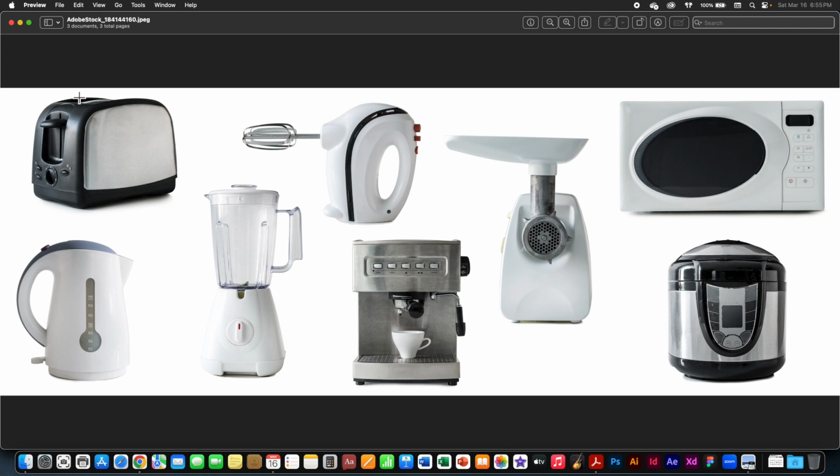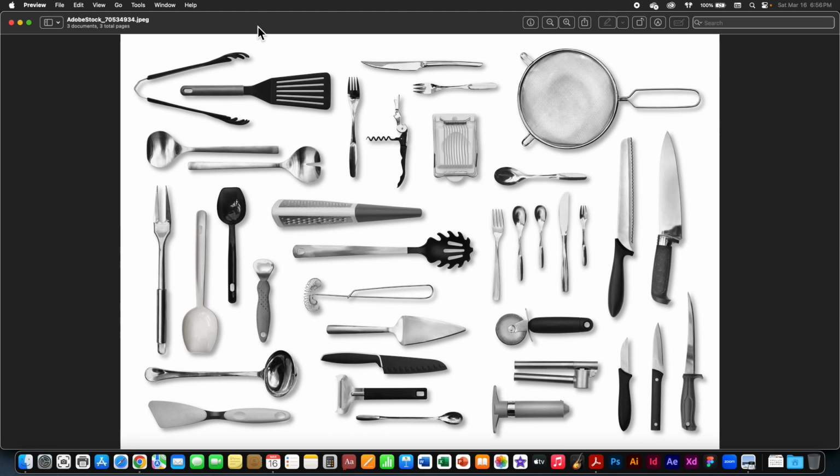And like I said, it can be either a countertop tool like any of these, something like a toaster or a water boiler or a blender or an espresso machine or something like that. Or it can be a handheld tool like any number of these. Utensils are applicable, right? Whether it's a fork, a spoon, a knife, soup spoon, a ladle, anything like that.